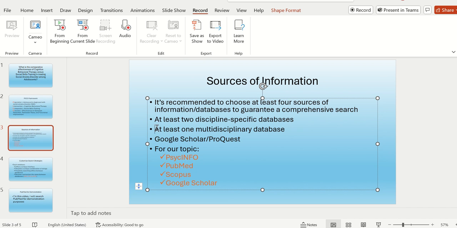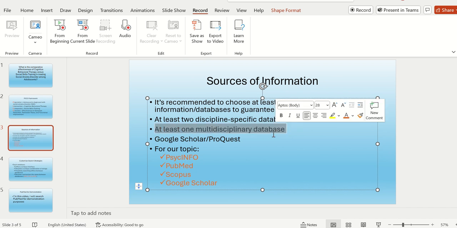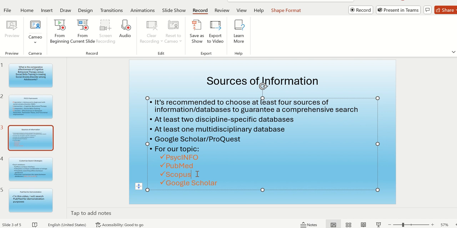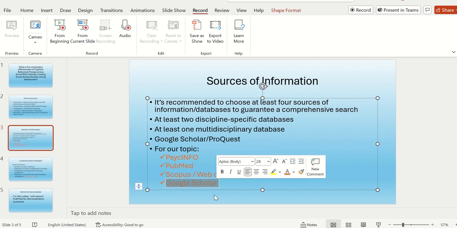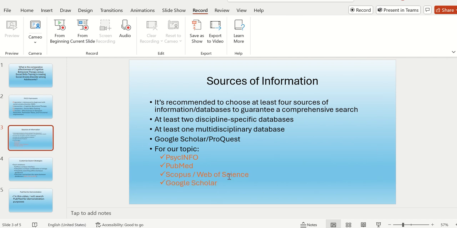And then at least one multidisciplinary database. There are 2 common comprehensive multidisciplinary databases that you can choose from: Web of Science and Scopus. And finally, you also need to choose either Google Scholar or ProQuest.